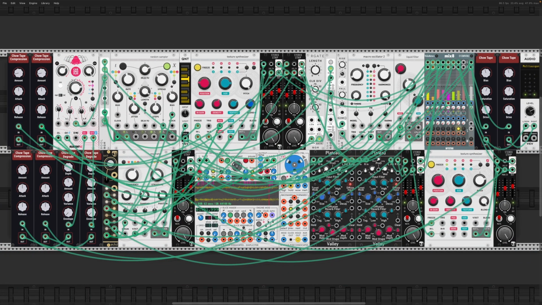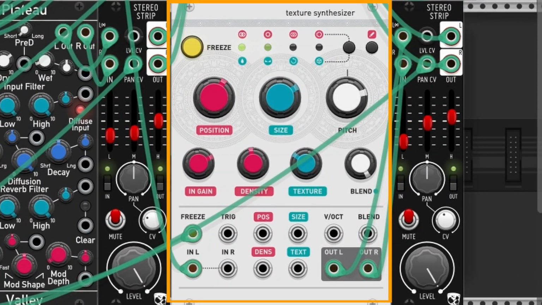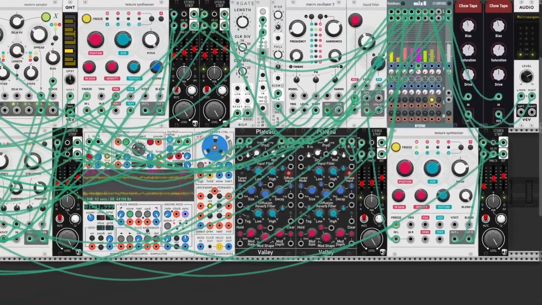The last channel is another Clouds emulation. As the input signal, I'm using the 6th channel after the filter, so we get the sub-bass information and then pitch it up by an octave, and also using the same freeze trigger we used earlier, which then results in this nice ambient soundscape. To add some modulation, I used another Stereo Strip module, cut some low end and added some panning modulation, and after that sending it to the mixer.